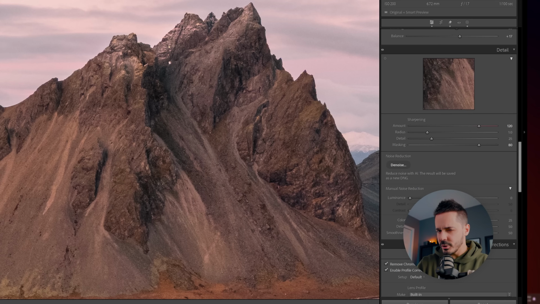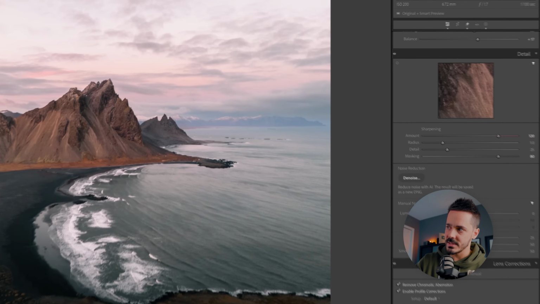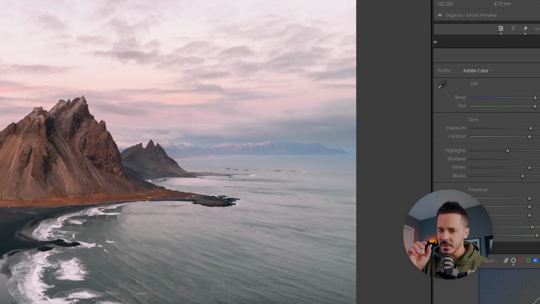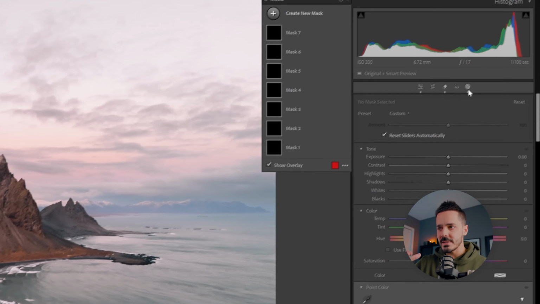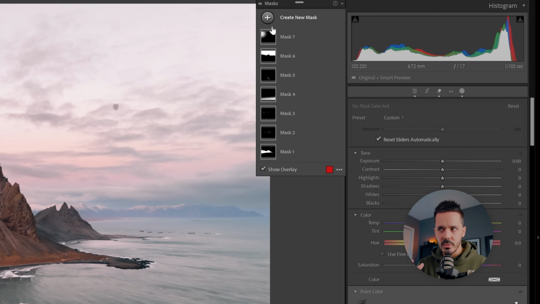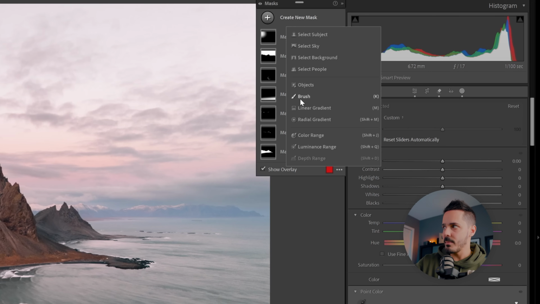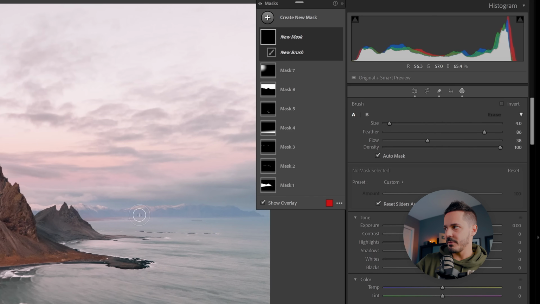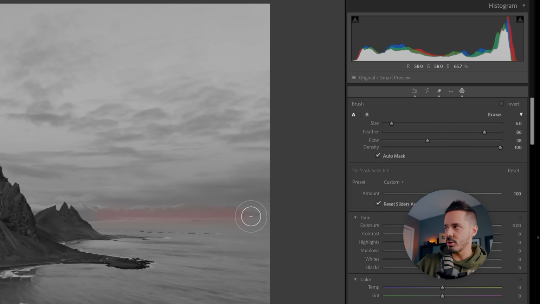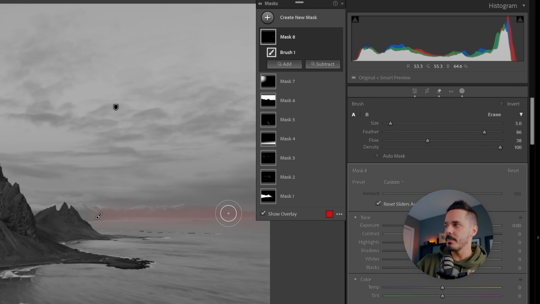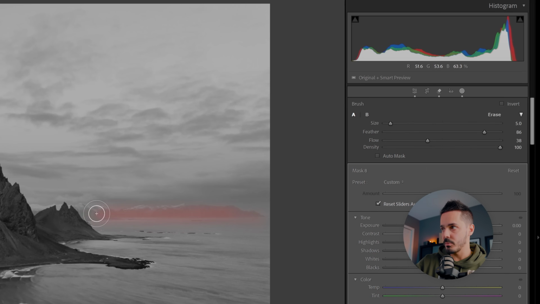Whenever I'm editing, I'll often go back and retouch the masks that I've already added, or even add more masks. In this case, I want to add a mask for this mountain range in the background because it's a little bit too blue, and I kind of want to reduce that blue without adjusting the blue in the rest of the image. So I'm going to go to Create Mask, and I'm going to say Create a Brush, and I'm going to keep my flow around the midpoint. I'm going to make sure auto masking is turned off, and I'm going to keep overlay on so that you can see where I'm brushing. And so really slowly, I'm just going to start to brush in some of these areas here.